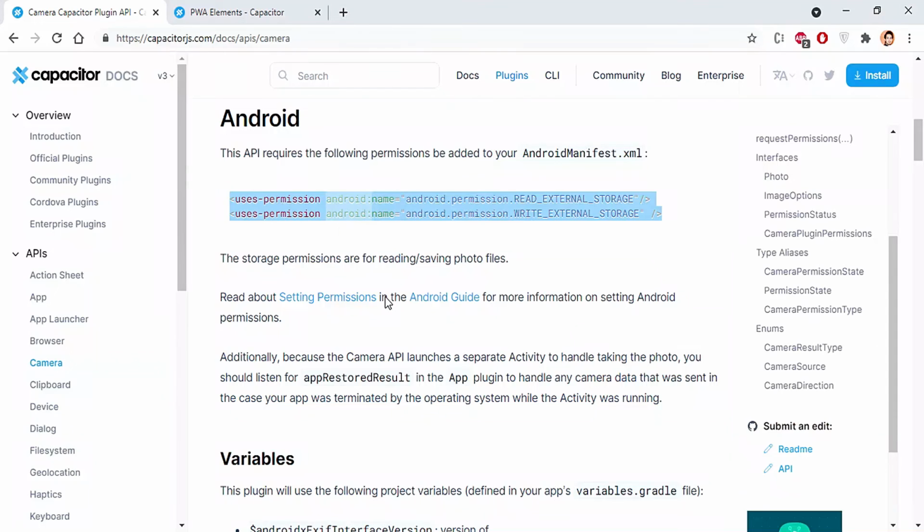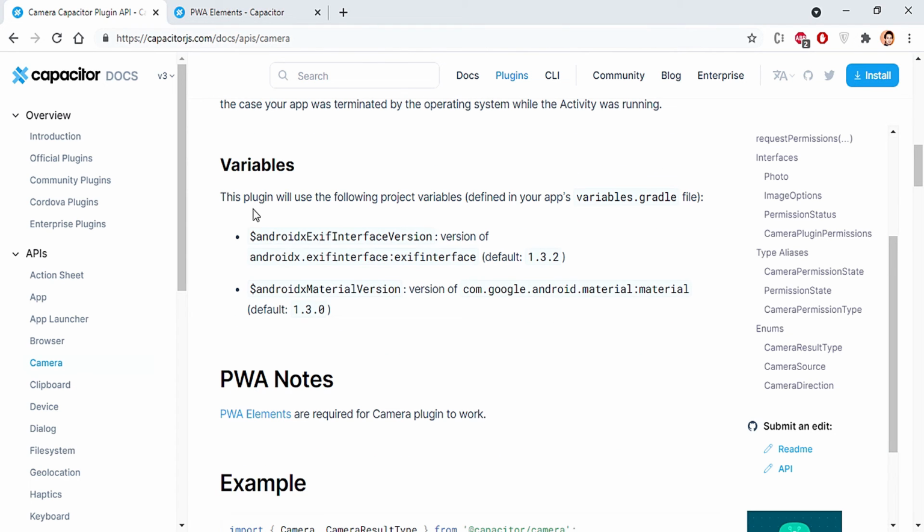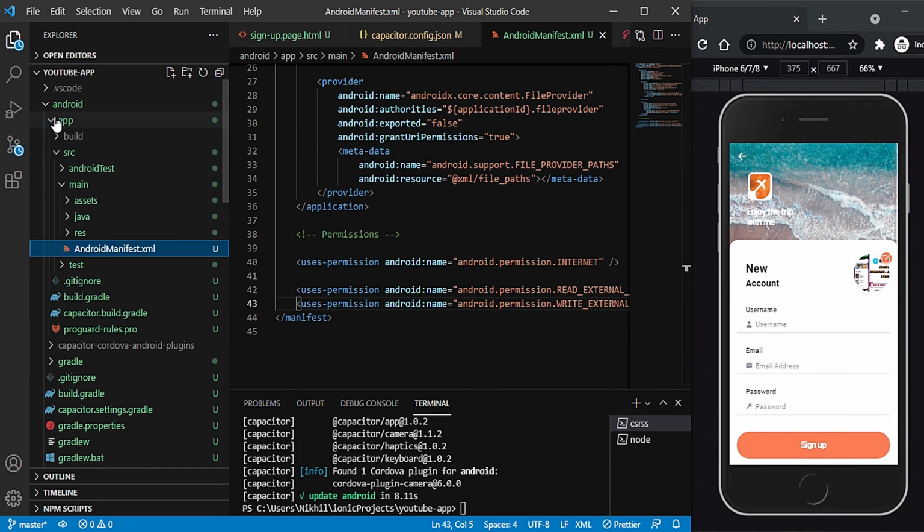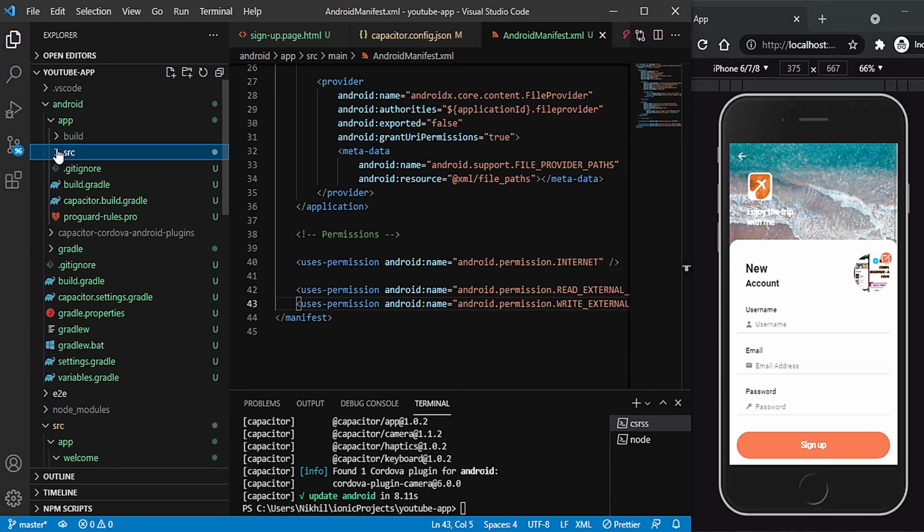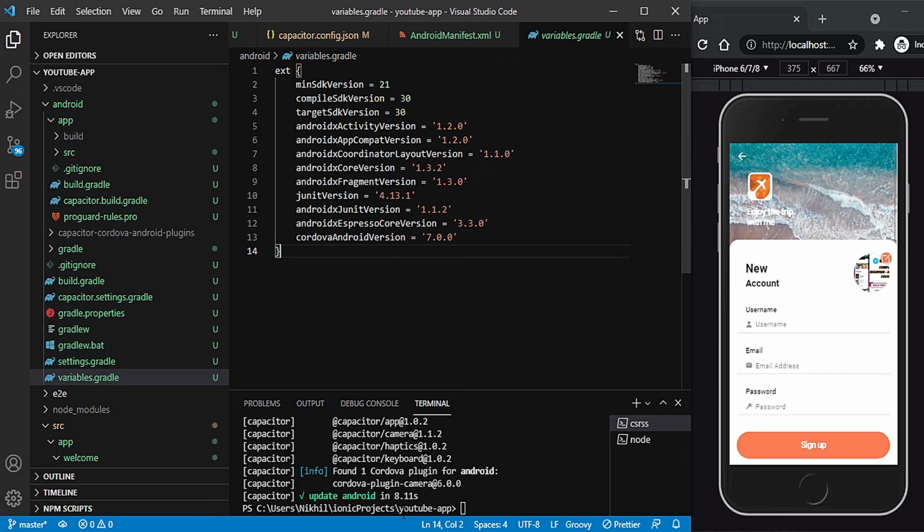Fine. We need to do one more step, I suppose, which is to be done in the variables.gradle, defining the app's variables.gradle. So let's go out there at first, and then we will see what actually we need to do. Into the app, let me minimize this, into the app's variables.gradle. Where is it? Maybe this one. Yeah. Alright. So out here, what I need to do.